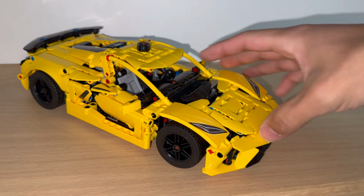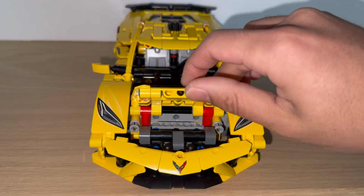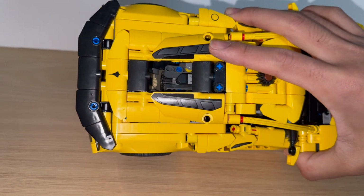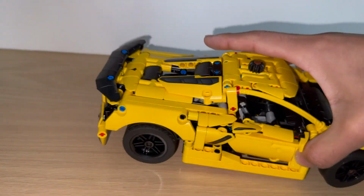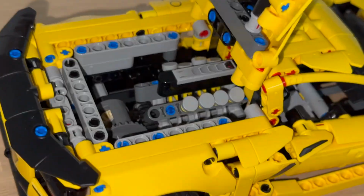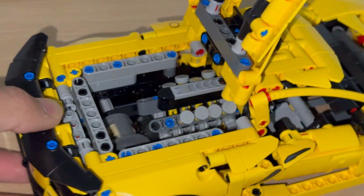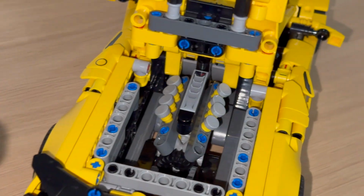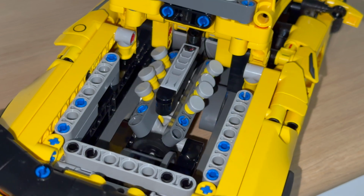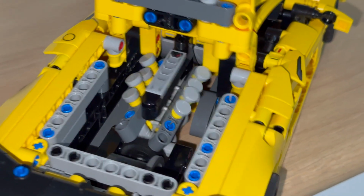Now, the set itself is a little less interesting, at least to me personally, than the Fast and Furious one. For one, the front hood doesn't really have any detail to it, so it kind of just opens for show. The headlights are just stickers as opposed to the really cool Technic panel clear elements we saw for the previous car, but they do make up for it by including double pistons on the back of the vehicle. You can see that it's just using the same exact way that the actual standard pistons are built, but this time they are mounted at an angle, so you can actually see them moving in a kind of synchronized fashion as you spin the car wheels. Very, very satisfying to really spin those up.